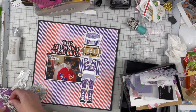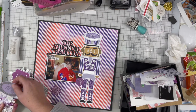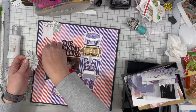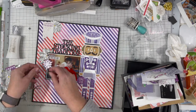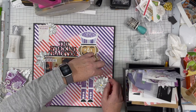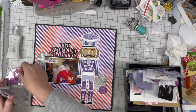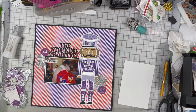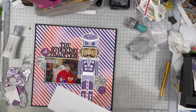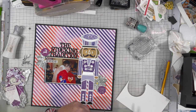This is the ephemera pack from that purple collection from Kaiser Craft, and it's rather elegant looking. I wasn't really sure what I'd be able to use, but I do manage to find several pieces that work out. I start with that purple circular piece that says December 25th, because that photo is taken on the 25th. Then I decide to pull in these kind of monochromatic grayish-silver poinsettias — they're in that frosty silvery gray, which works well because all the little circular pieces on that nutcracker are silver. It also pulls in silver from the foiled text and that little reindeer in the upper left-hand corner.